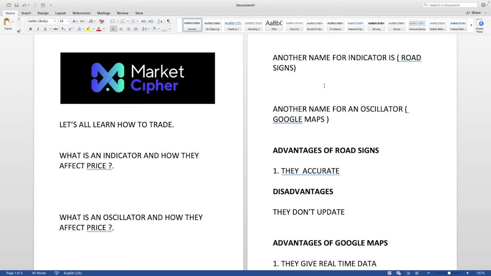You understand? Your road signs are essential. But once I start using my Google Maps, I will take my Google Maps as my primary reference data in terms of traveling. That's the same way I'm trying to think about trading. If you are trading, it's like you are traveling, but you need data to make your decisions or your entries. But if what you're using to make your entries is not enough, you understand? Even though you're making entries, it's not enough because what is backing the entry is not enough. Then you have to use another data that is much more significant. That has enough significance, right?